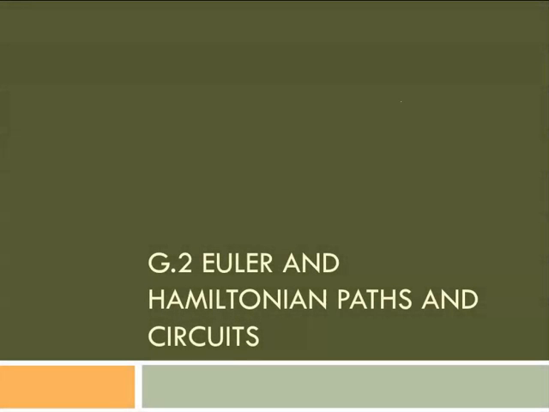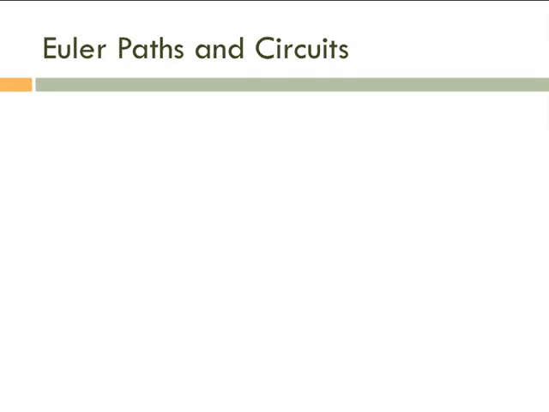Okay, we continue our study in graph theory today by talking about what we call Euler and Hamiltonian paths and circuits. We're going to start with Euler paths and circuits. We talked a little bit about how Euler is a mathematician from the 18th century, and that problem he was able to prove, the Königsberg problem with the 7 bridges. He was able to prove that there was no solution for that. So this is going to relate back to that problem.